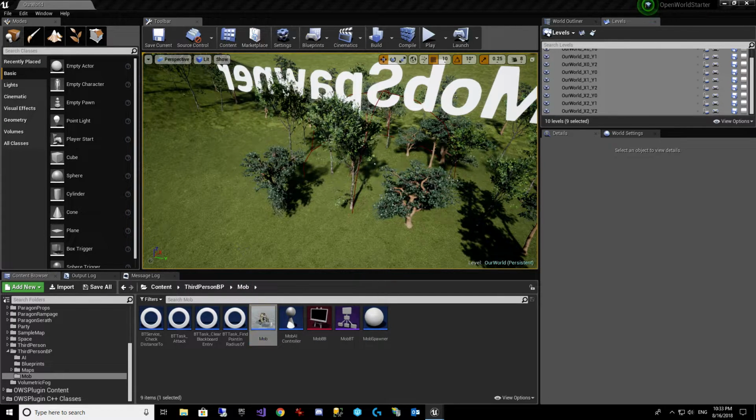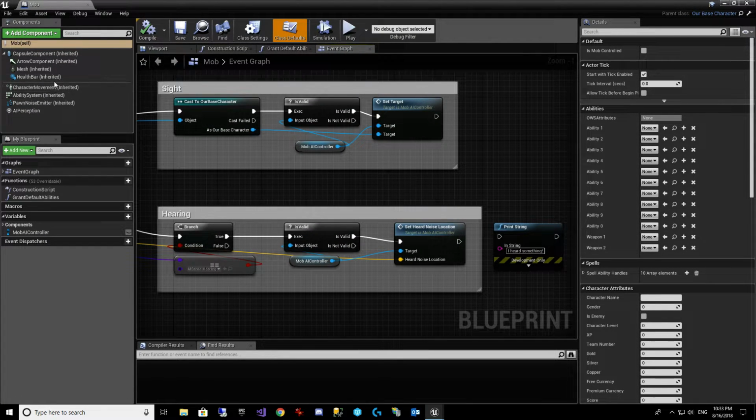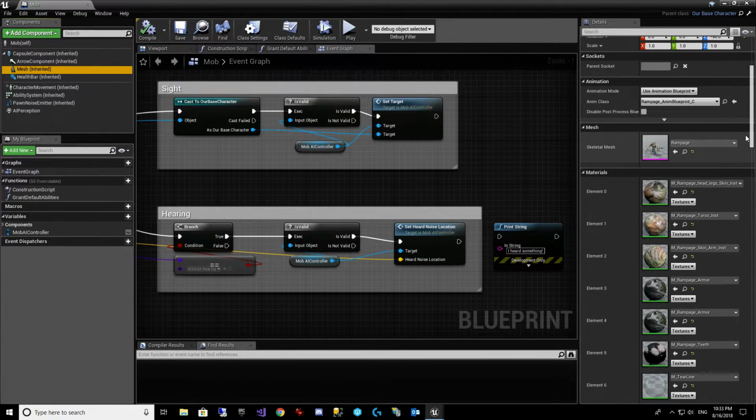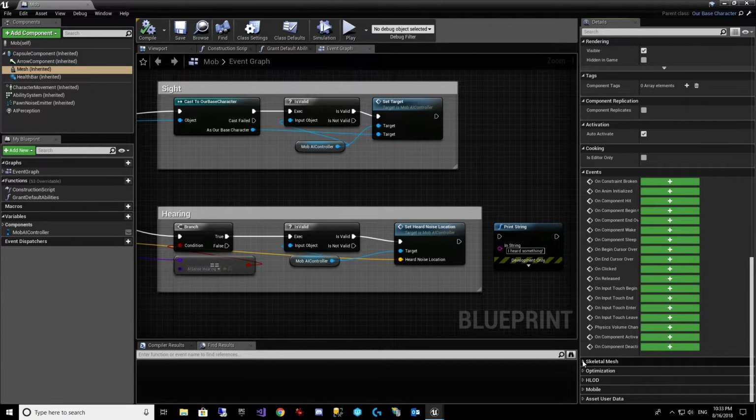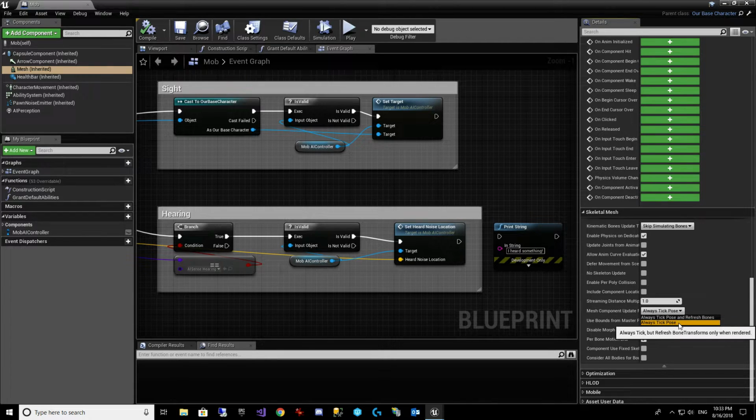So there is a setting in skeletal meshes, and it's way down at the bottom under skeletal mesh. It's this one right here. Okay, the default is always tick pose. On our main character in the OWS, we actually had the default set to always tick pose and refresh bones. We're going to be changing that today. But basically what's happening here is it's telling us what is going to happen on the server.